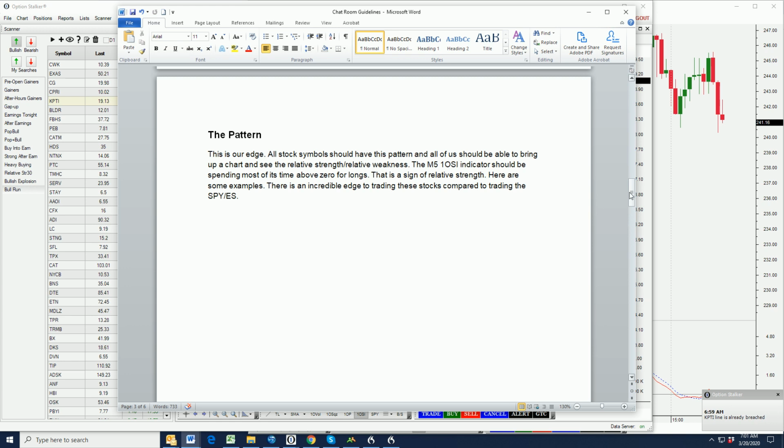I want this to be a complete collection of just stock symbols. We go in, we can flip that same chart. We can see that Bob is buying XYZ, you bring up XYZ chart and you go, yup, that's a good one. I think I'll join them on that. That's how this resource is supposed to work. My job is to give you an idea of what the overall market is doing so that you know how to position yourself. That's why I give you the play-by-play on the SPY.